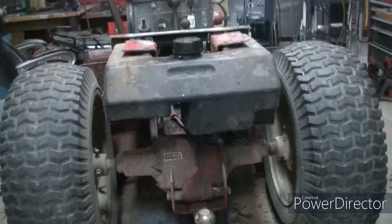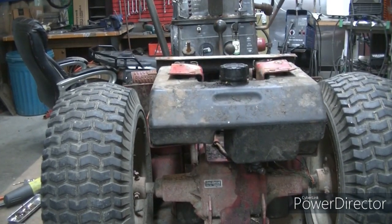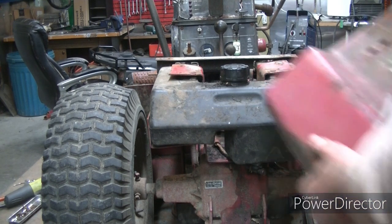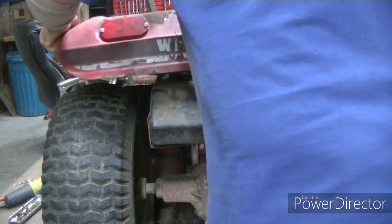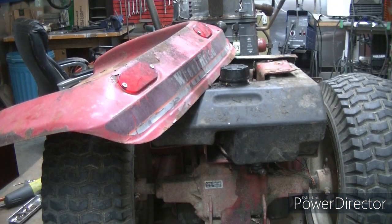You want to put some gas in it and start it first before you get all buckled back up, in case there is a problem? Nope. Oh. Got no gas. There should be. We already blew through the line. Yeah. Ain't got no gas. The hole is full of, I hope, just air. I didn't think I busted off the bolt.